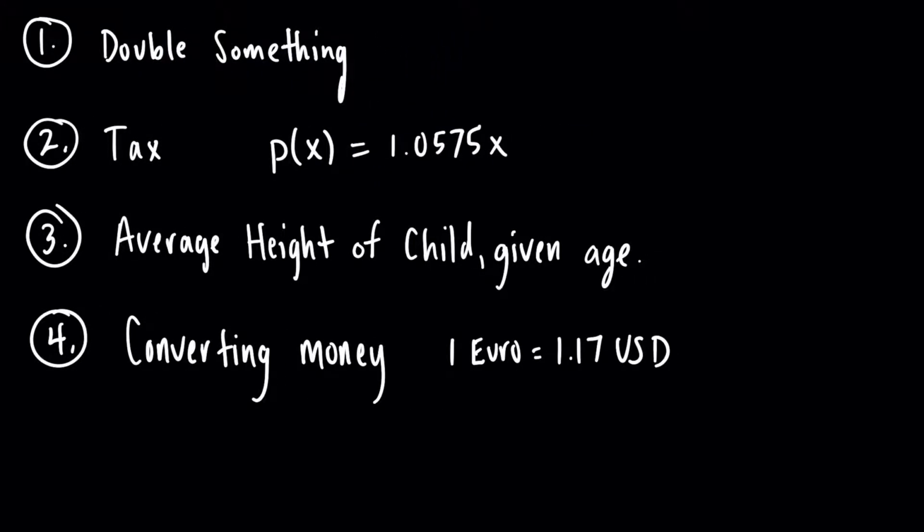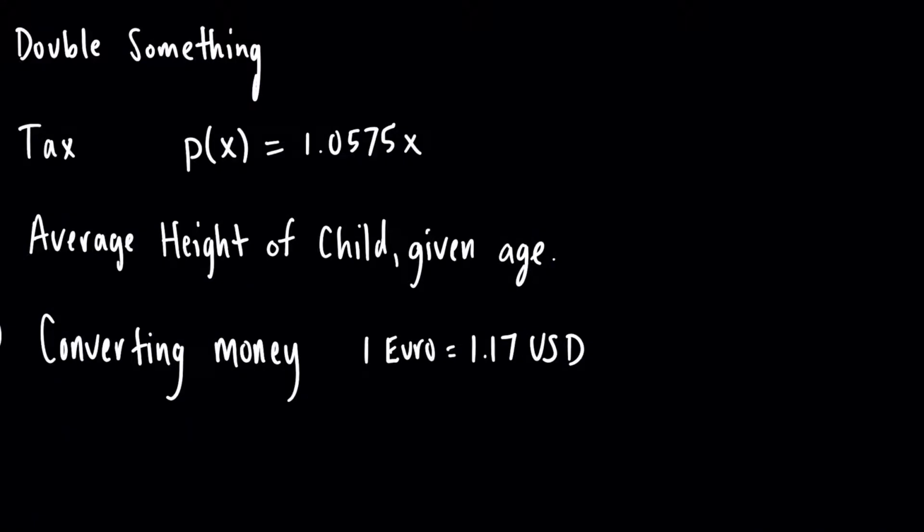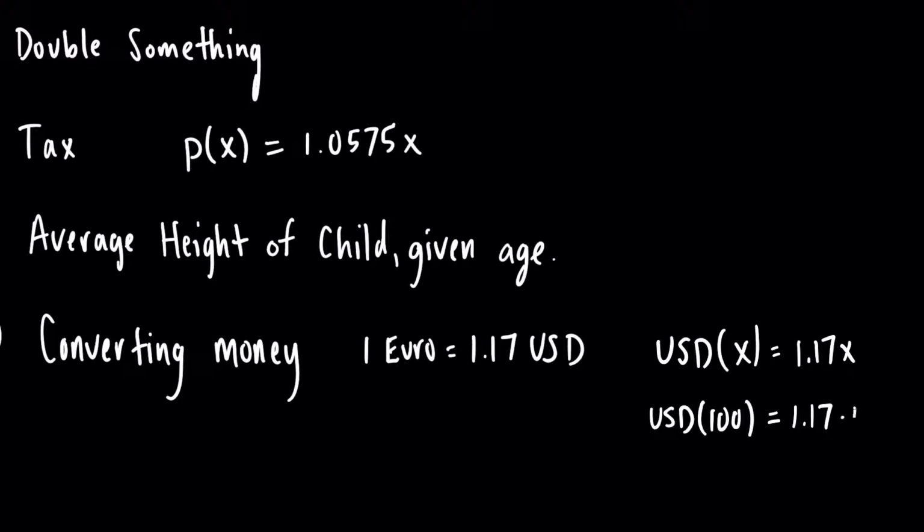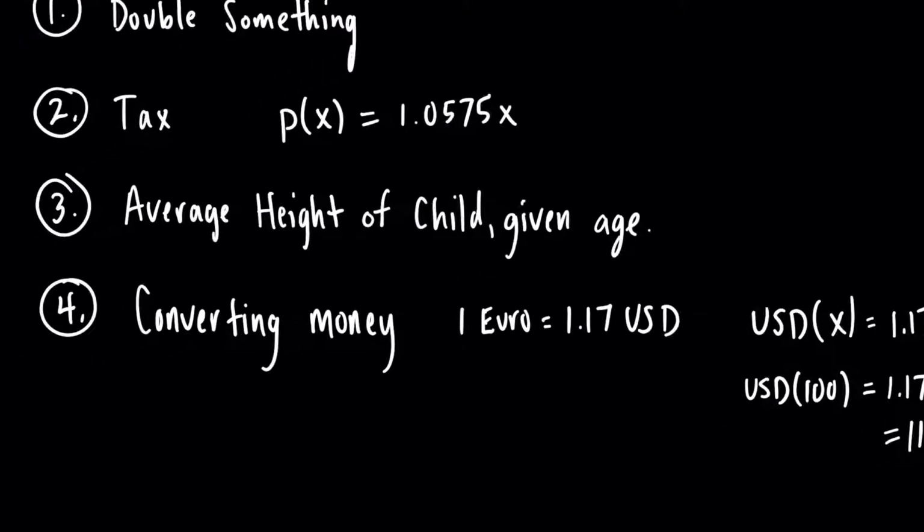So if you were going to make a function to model this, let's do it the other way. Let's say somebody from Spain comes over to the United States and they bring over 100 euros. They would want to know how many US dollars they were going to get. So you could make a function out of this. You could call it maybe USD of X. This is the name of the function. This is the amount of euros that you're bringing. And the amount of US dollars that you would get is 1.17 times X. So if I bring over 100 euros, how many US dollars would I get? You could multiply 1.17 by 100 and you would get 117. And that's how they figure out how much money you get when you convert your money.